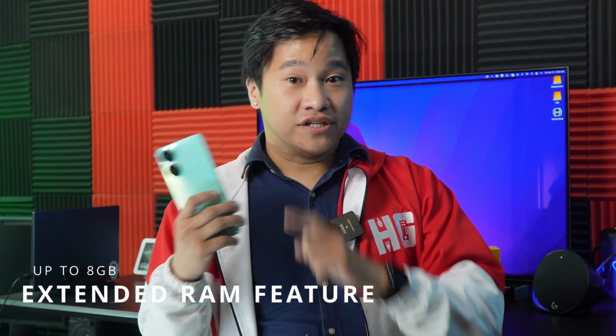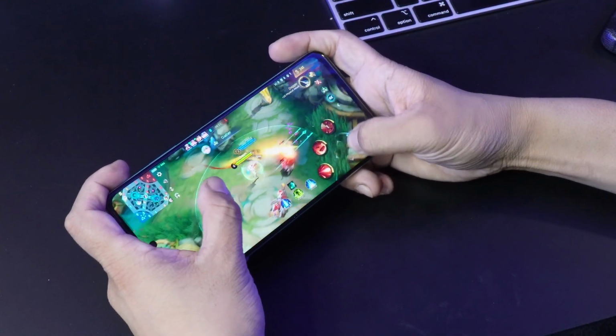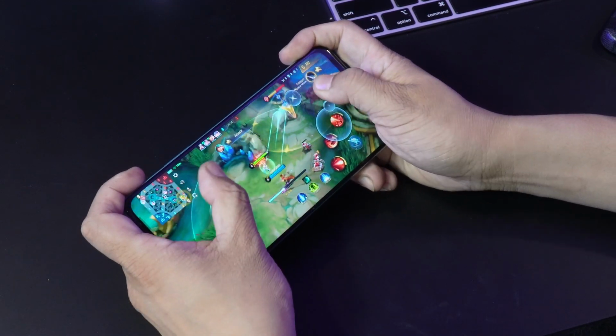Multitasking is no problem. Either 6GB of RAM or 8GB of RAM. Meron ka pa ring extended RAM na feature gamit yung virtual RAM feature ni realme, kung saan nagbo-borrow siya ng storage from the ROM na gagawing RAM. Kung papansinin naman siya masyado, makikita na nagji-jitter, you'll encounter some of the hiccups, of course, from side to side. Pero hindi siya yung detrimental or yung parang nakakainis, to the point na parang mayayamot ka pag naglalaro ka ng games or nagba-browse ka or minsan nagmu-multitasking or nagsiswitch from app to app. Honestly, yung ganitong user scenario for 10,000 pesos, sapat na siya eh.